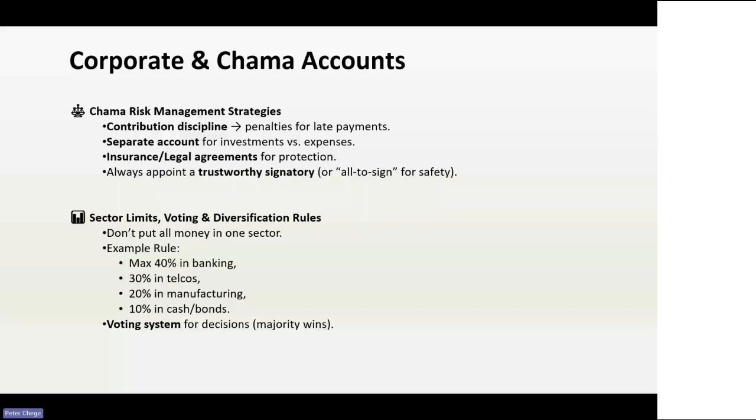Then you separate your investment account from expenses. If you have a bank account, have one for investment and maybe one for expenses, or you know how you'll be handling both of them so that you don't mix investment with expenses. Then at the end, you're not able to tally. That's why I said you need a tracker so that any coin that moves out of the bank account can be accounted for where it went.